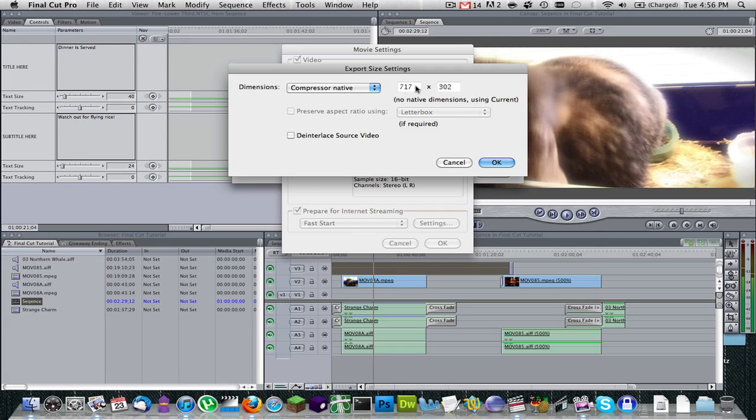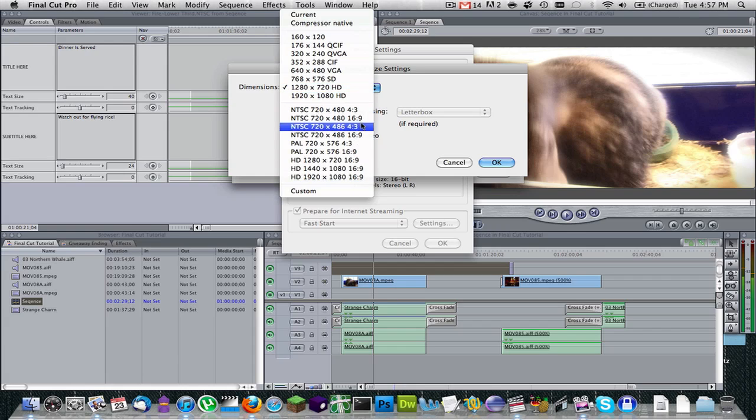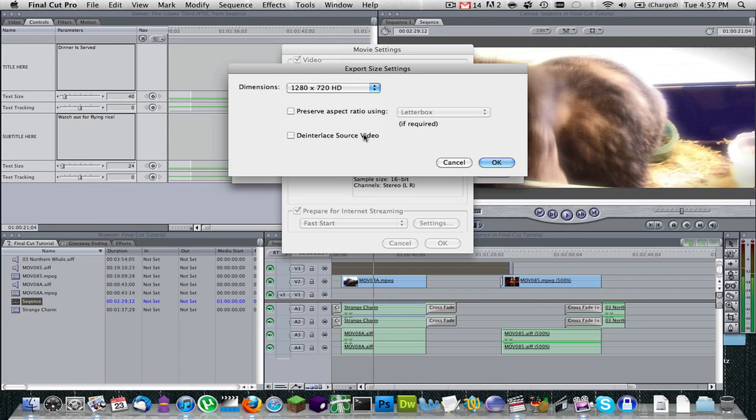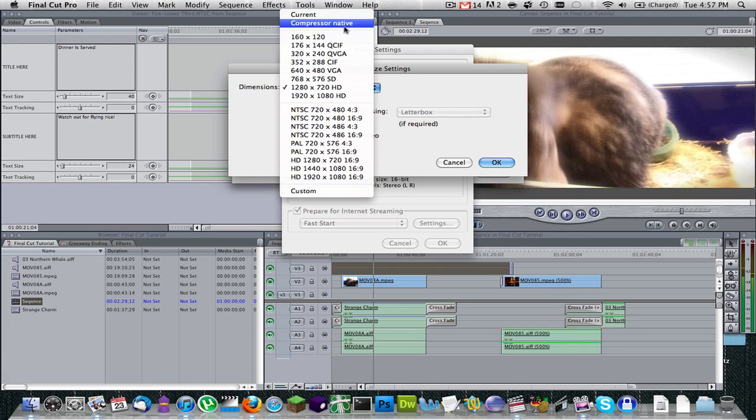And go into size, and that's definitely not the size of the video. This video is even higher than normal HD. So you'd select what you want. This is normally the normal HD quality, or you can select things depending on your DV camera. You can also preserve aspect ratio, but I don't actually have to do that for my videos if you have these functions on what you recorded.